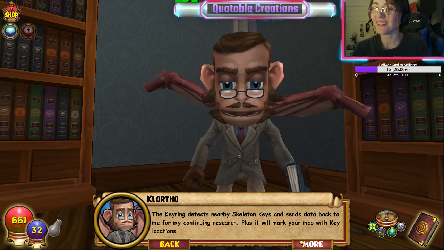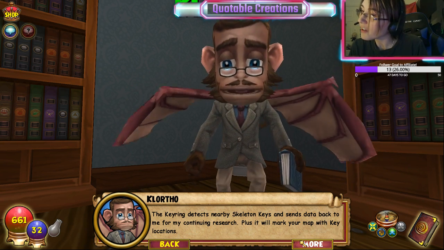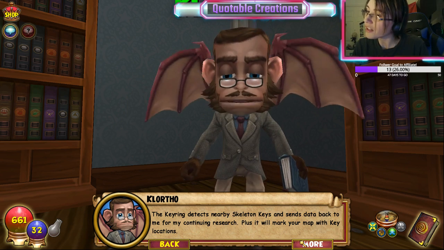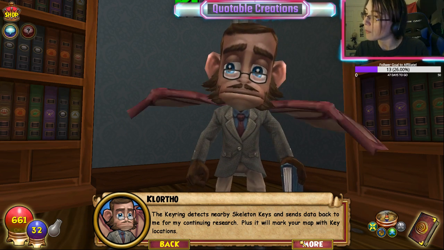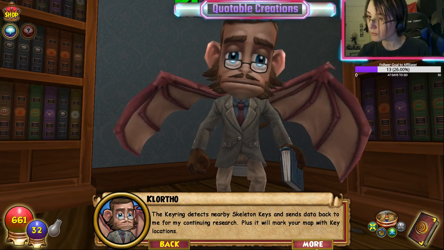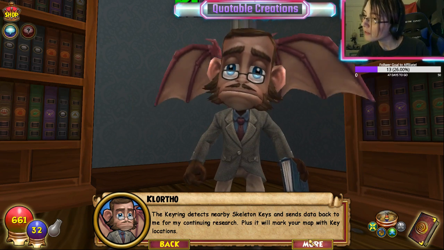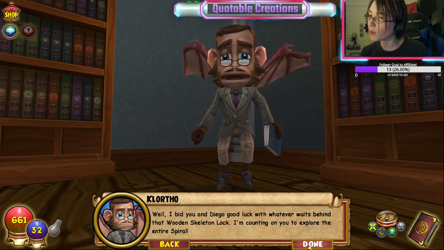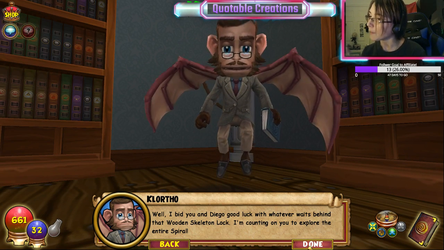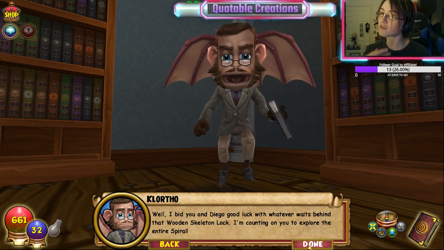Free. Awesome. This keyring detects nearby skeleton keys and sends data back to me for continuing my research. Plus, it will mark your map with key locations. Well, I bid you and Diego good luck with whatever waits behind the wooden skeleton lock. I'm counting on you to explore the entire spiral.